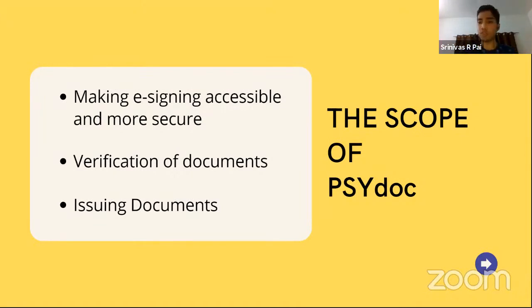is actually the verification of documents. So if documents are issued by a central agency, or sorry, a government, then you can use PSYdoc, and other people can also use PSYdoc to verify if the document is correct or not, or if the ID that they possess is a valid ID or a valid document or not. So it can be used for document verification processes as well, and for issuing documents. A central agency or a company or a government can issue documents using PSYdoc, which makes it a very versatile product.